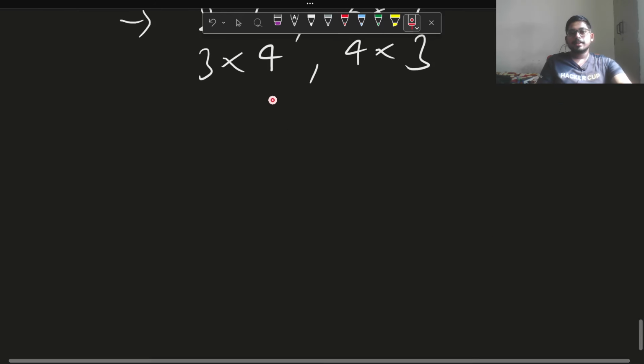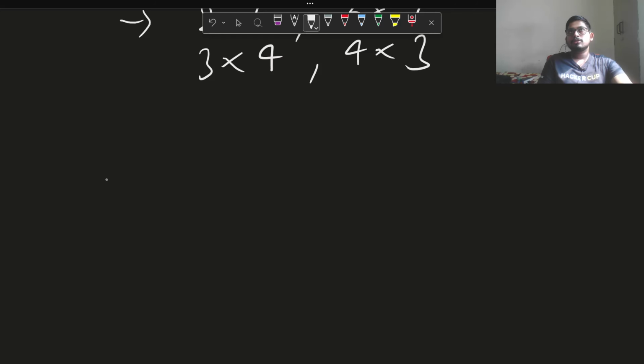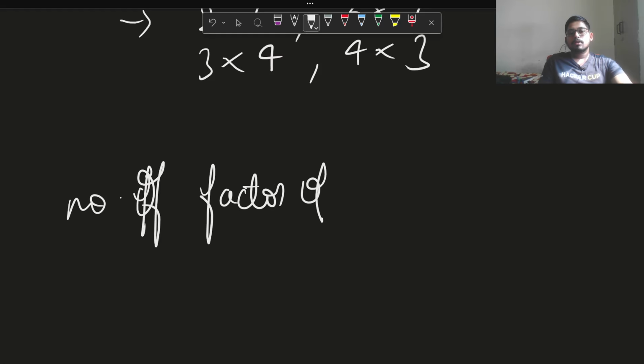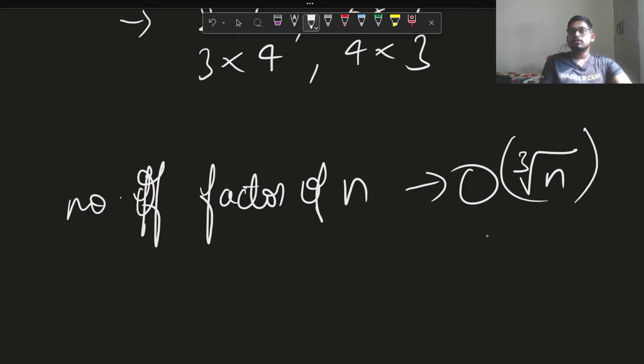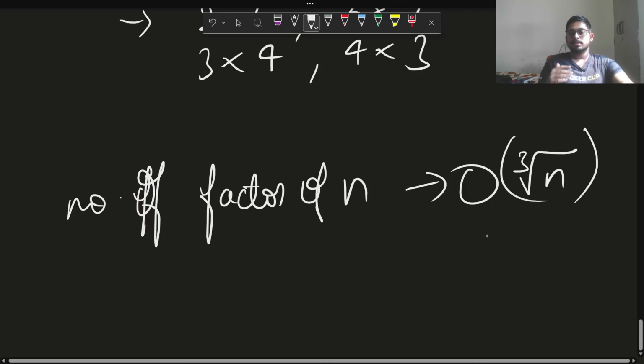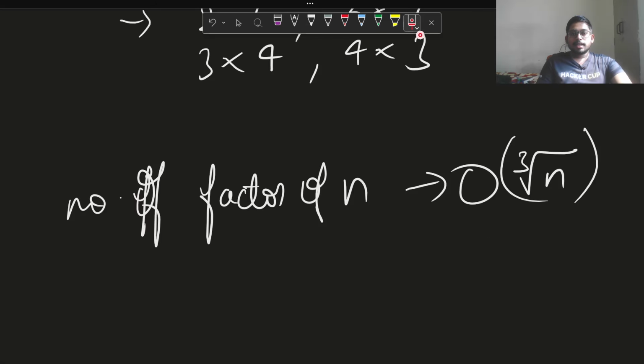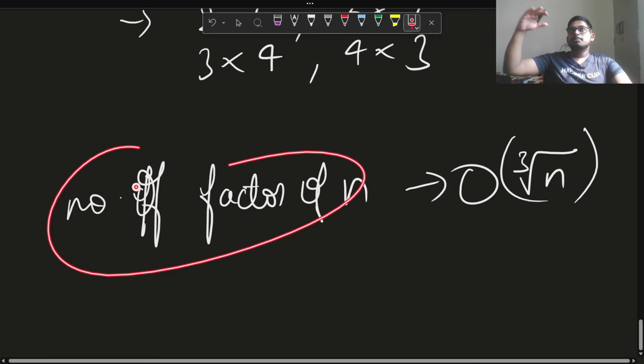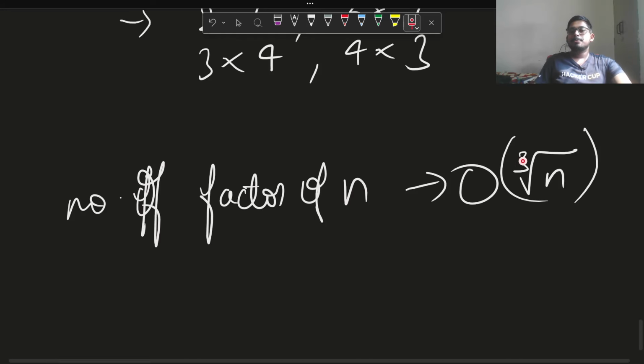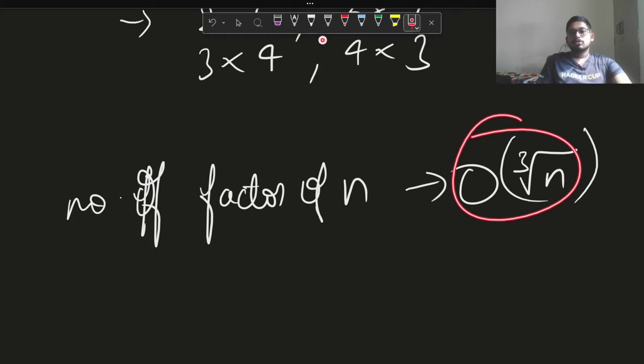So the number of factors of some n, the upper bound on the number of factors of n is approximately order of cube root of n. If you don't know, then this is a basic thing that you use sometimes, that the upper limit on the number of factors of a number is approximately the cube root of n.